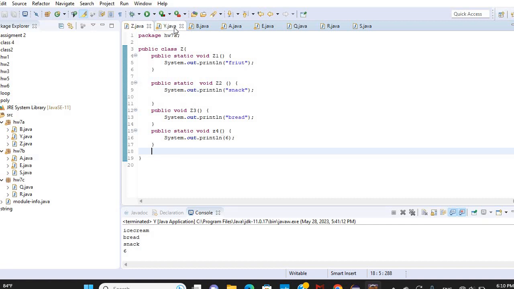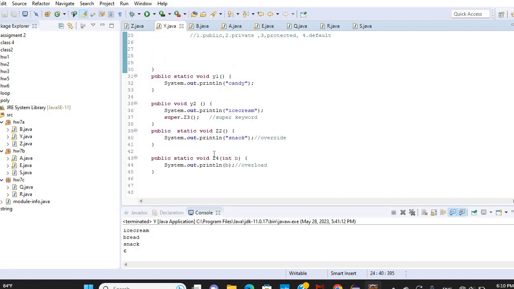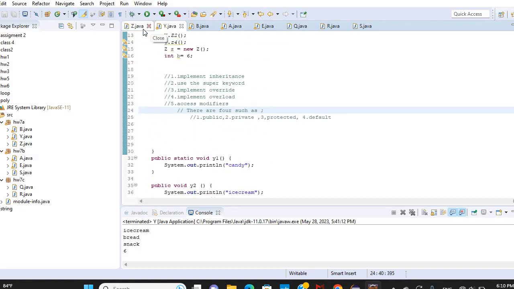But under the subclass Y, it uses an argument. I use the argument integer B. That means overload.